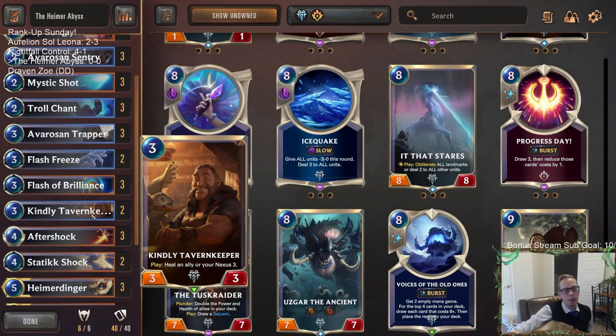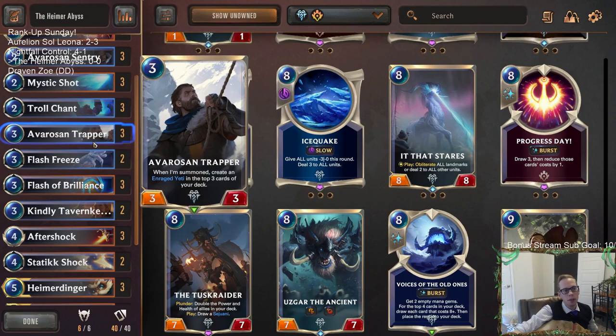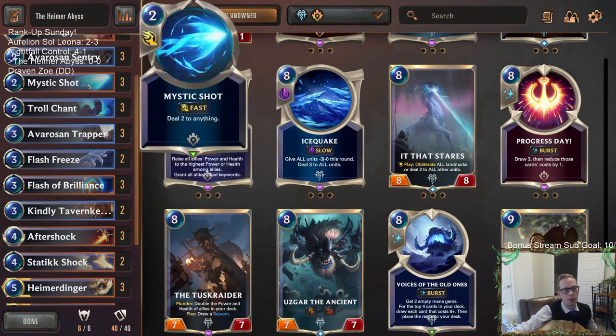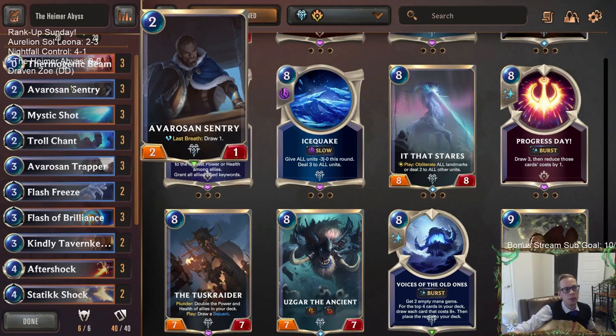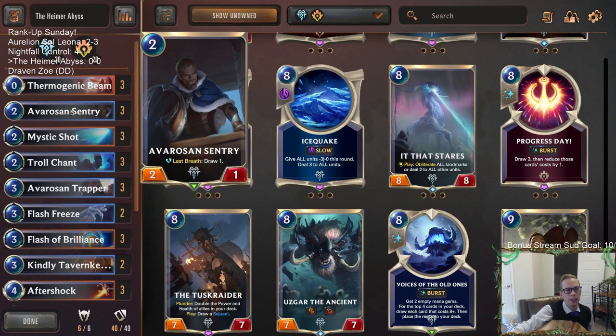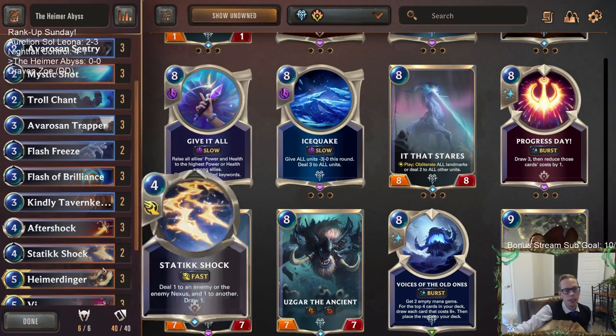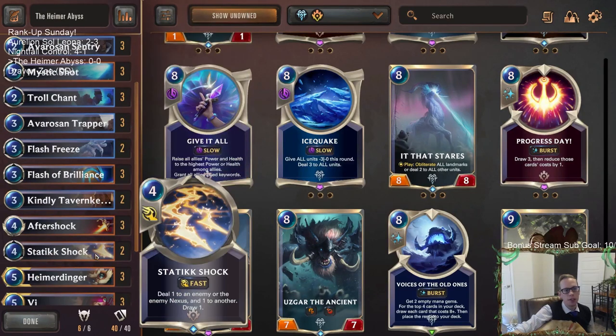Besides that, Tavern Keeper has been a card we've always been very happy with, so maybe finding room for a third would be something to do. Sentry isn't amazing, but it fits the curve really well with us having Trapper and Tavern Keeper on three and only the Sentry for two. But in the mid and later part of the games, you'd rather have a Tavern Keeper than a Sentry. So that could be something to play, three Tavern Keeper and only two Sentries.